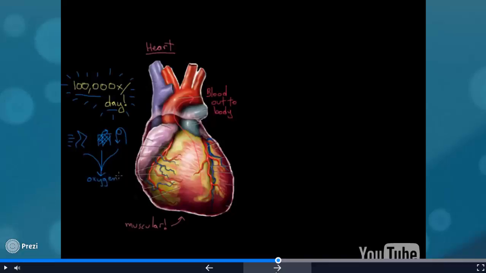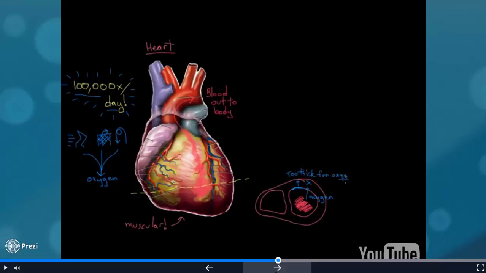Your heart is really no different. You might be thinking, well, the heart is getting access to all of the blood that it pumps out, so doesn't it get basically an unlimited supply of oxygen from that blood? Well, it doesn't, actually. Let me draw this for you in cross-section. We're going to take a section through here and blow it up, and you can see that the walls are pretty thick. The oxygen in the blood flowing inside the heart might be able to get to a little bit of the inner section of the wall, but it can't diffuse across the whole heart muscle wall because it's just too thick.